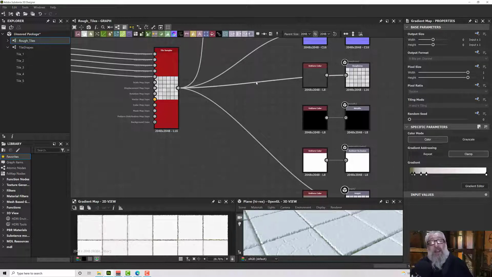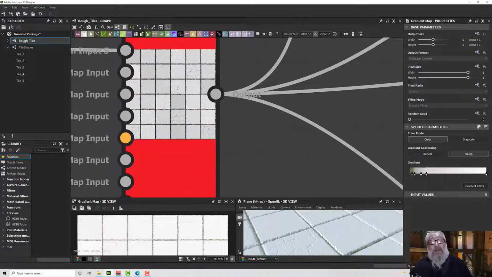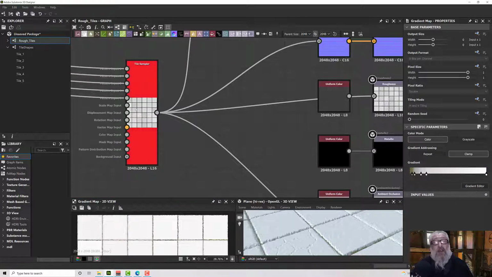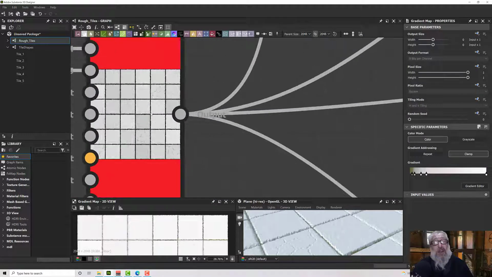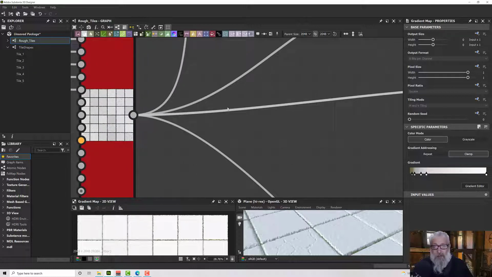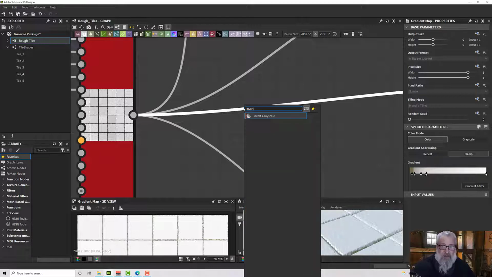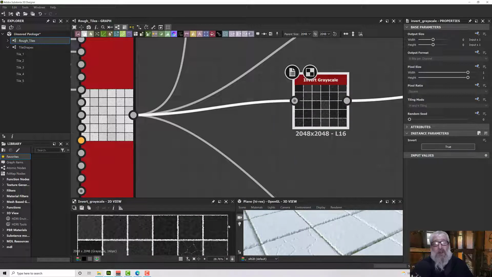Now this is going to make everything very, very rough because you can see here that all of these colours are either very dark or very light, and they're also the wrong way around because we want the grout, the gaps between, to be light, so that they don't reflect, and the tiles themselves to be at least semi-shiny. So let me select the noodle, press space and type invert, and we'll invert that initially.